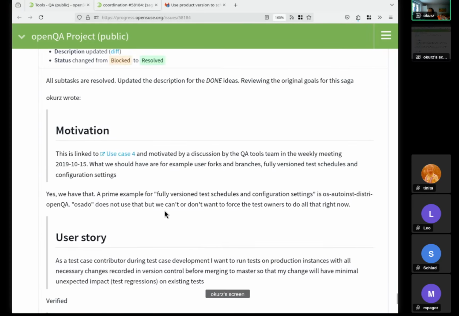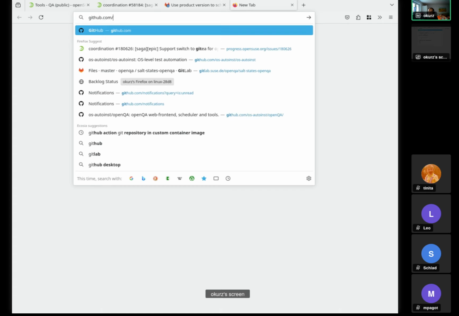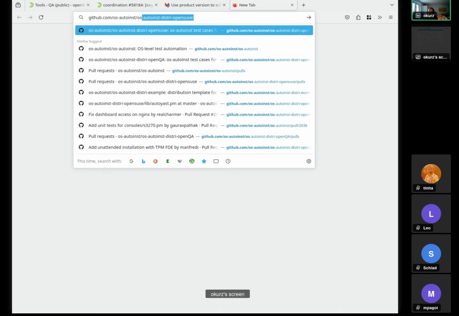So one example is fully versioned test schedules and configuration settings in the distri, which is the openQA test distribution. And so that's why I would actually like to show you how the test repository looks like. And then afterwards, I can show you how that looks like in openQA itself.